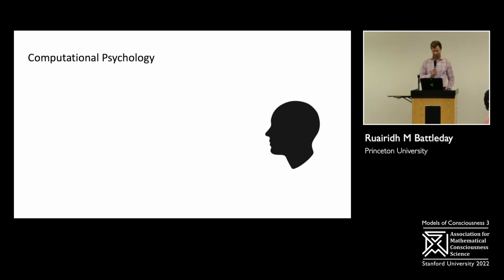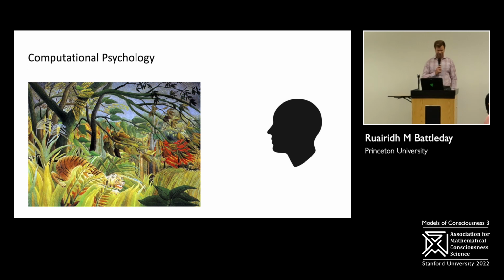So what is computational psychology? We start with this premise, maybe familiar to computer scientists and mathematicians but quite unfamiliar to psychologists: we can learn a lot about what's going on inside the head by studying the environments we encounter outside of it and the computational problems that they involve. So this is a highly schematic illustration of the jungle. It's a painting by Rousseau.